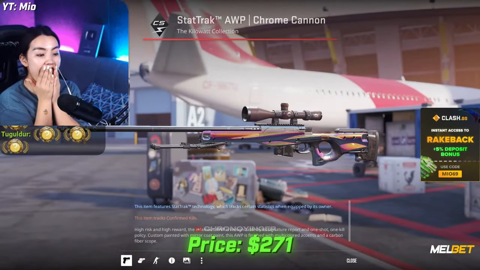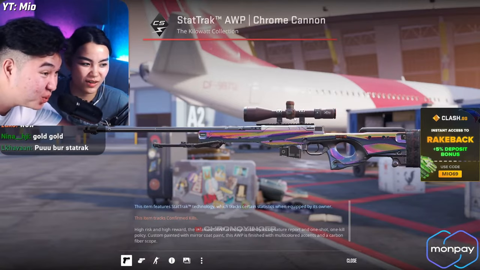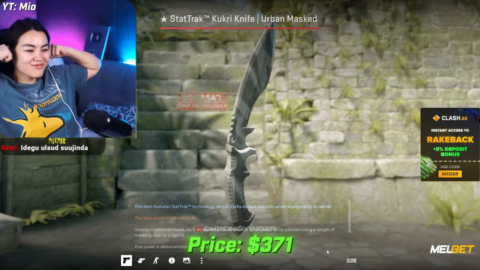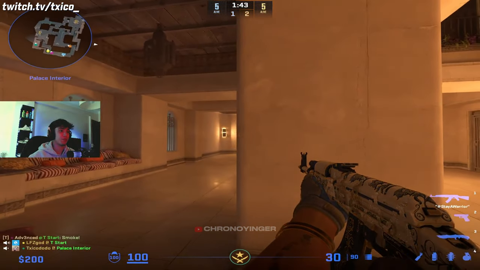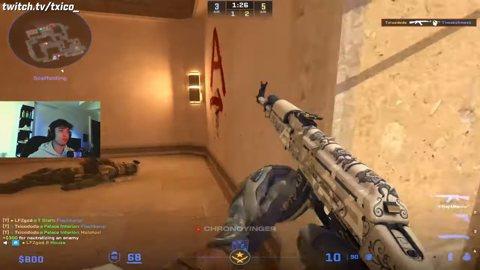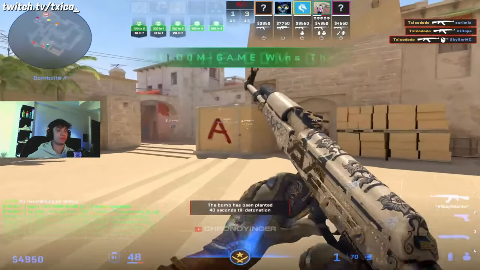Hey, what's up? He lives in the tunnel. Take a picture. Oh, that's a bad one. And an emerald. Minimum wear, start tracking. Make smoke jump. Can plant. Jesus.